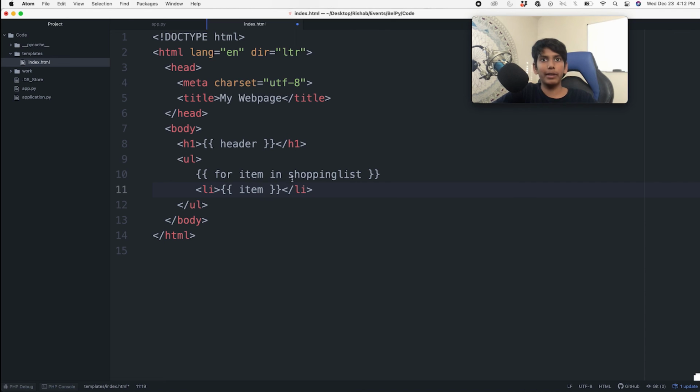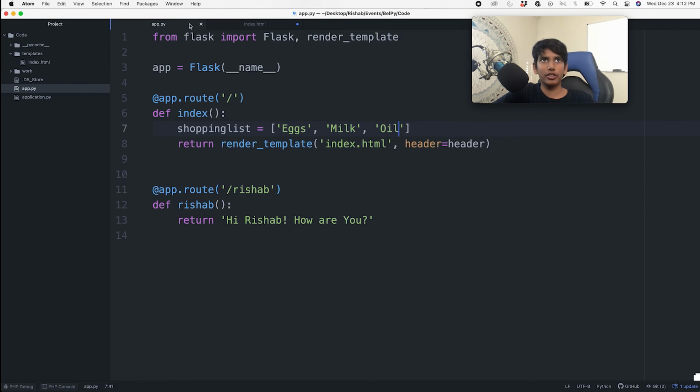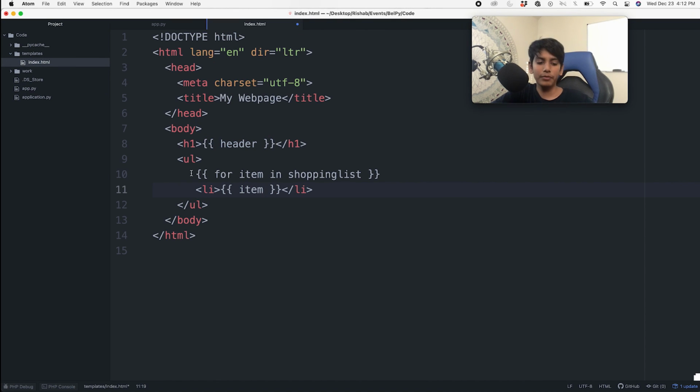And each item is each element in the shopping list, like we said in the for loop here. And then for Jinja, you have to tell when the for loop has ended. So here I'll say end for, just so that it says it ends the for loop.